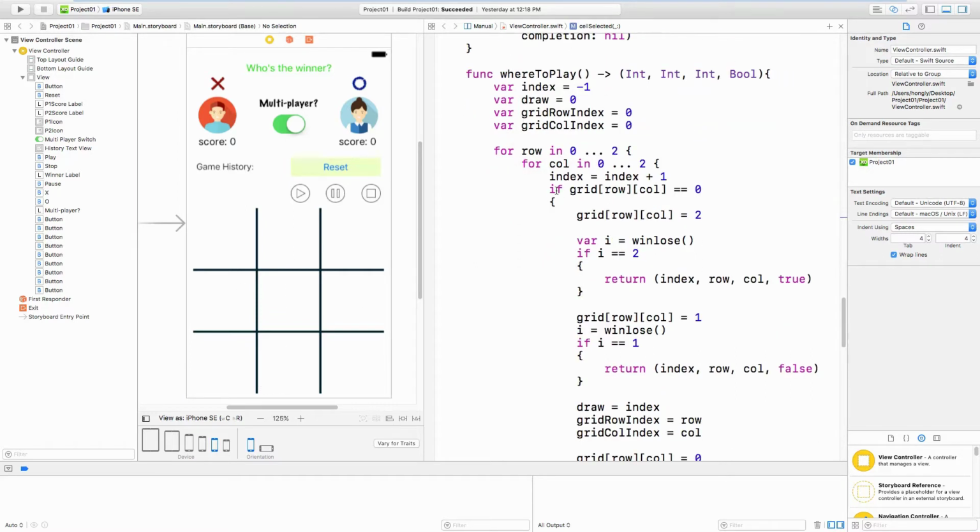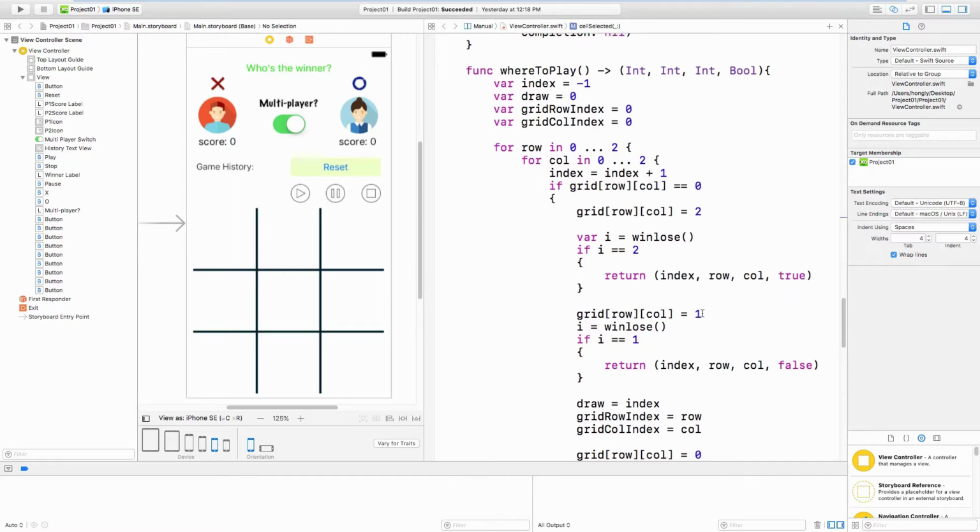First, I will check that if the grid is equal to 0, meaning that there is no winner, and I will check if the grid is equal to 2, it means that the current player 2 is the winner, and if so, it will return that the index for this 9 button and row, column, and the flag is true, meaning that the player 2 is the winner.